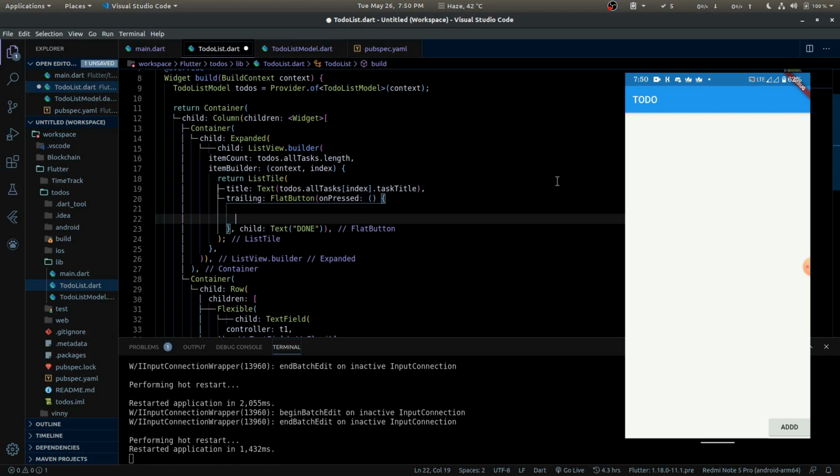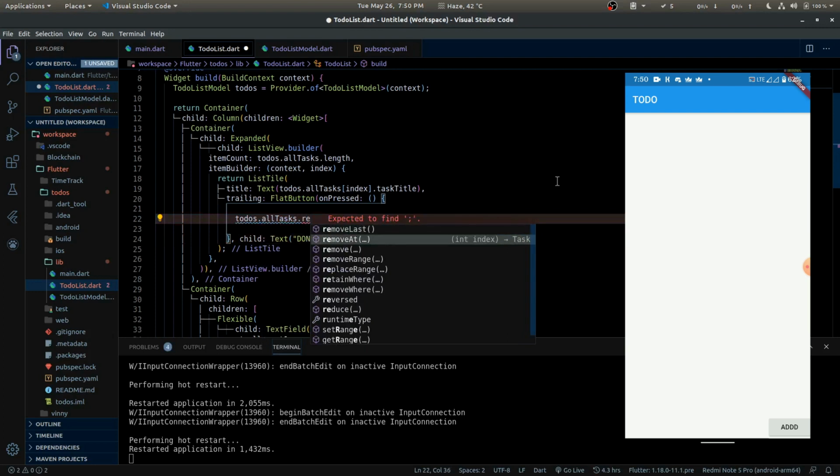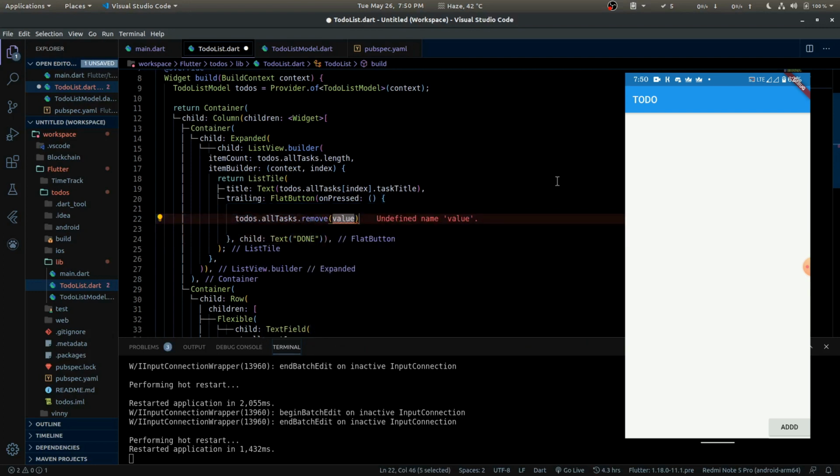Now let me just finish with it, then I'll restart. And what this trailing is gonna do is it's gonna remove the task whichever we tap on. So I'm gonna write todos.allTasks.remove. Okay, this is not a good way of doing this, but I think it will give you a gist of what's exactly happening.